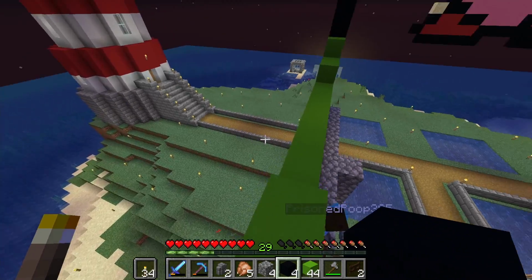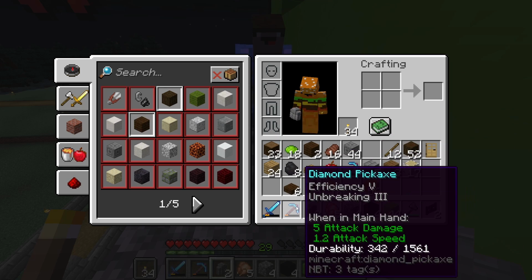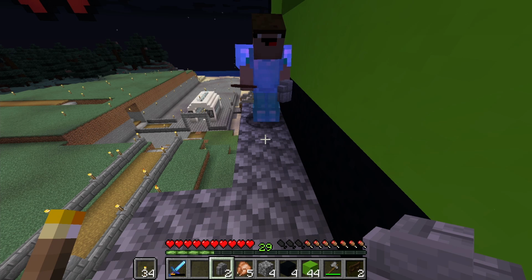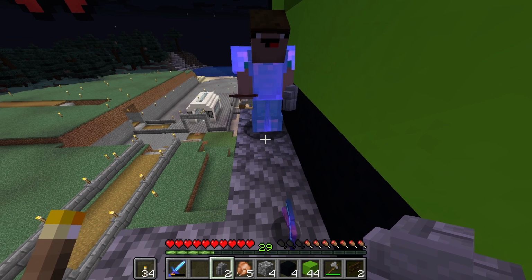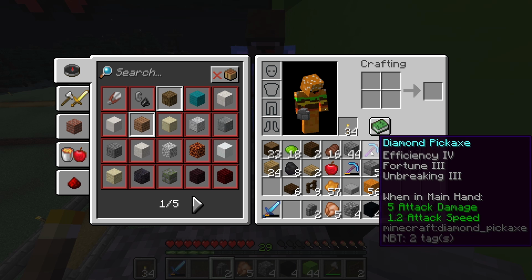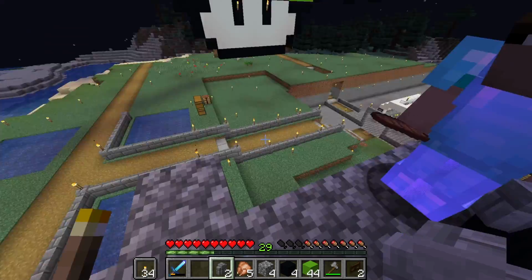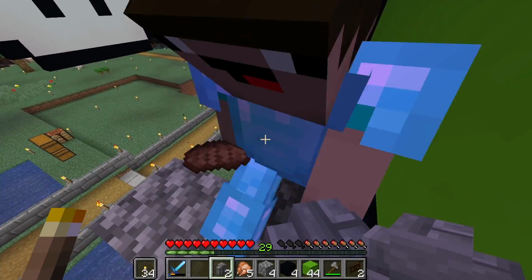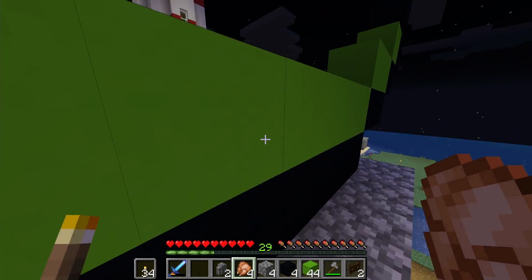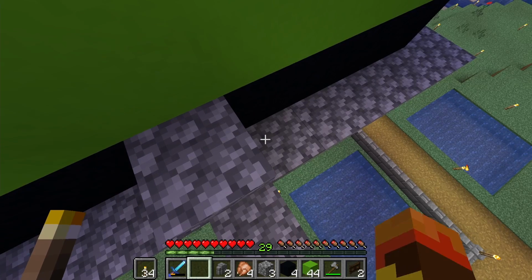Pretty sure it's... Alright, here. Toss me the thing. The what? Here. Toss me the Fortune 3. Wow, you gave me the old pickaxe. No, wow. See, because it's Fortune 3, right? We want to keep the Fortune 3 for as long as possible. So I'm going to be enchanting another pickaxe once I get to level 30. Oh, okay. Yeah. Don't worry.